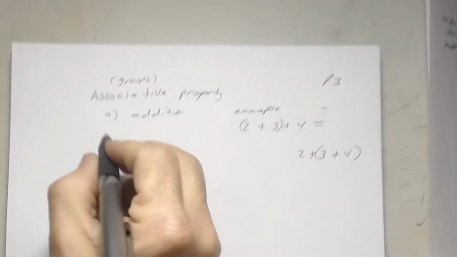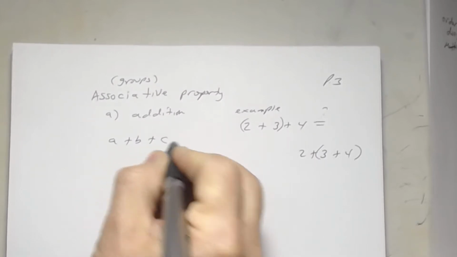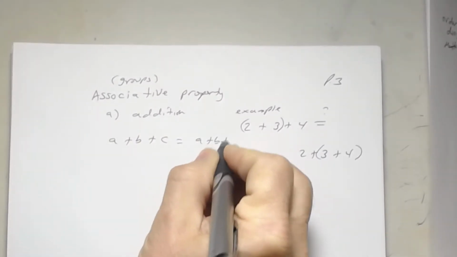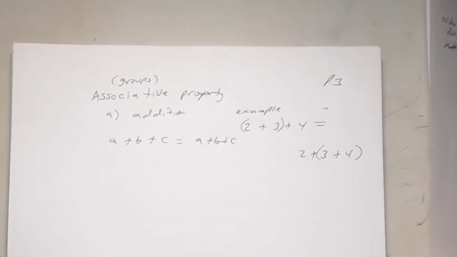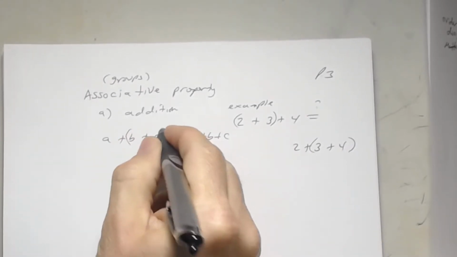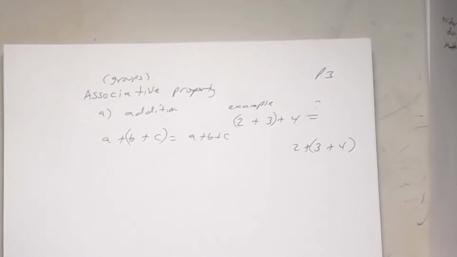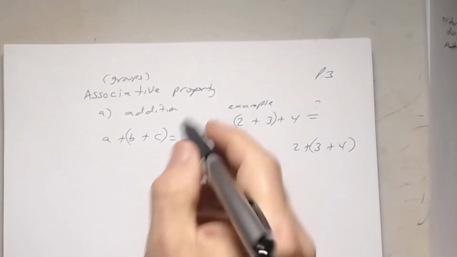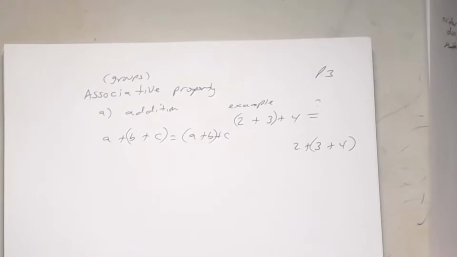In terms of letters, it would be (A plus B) plus C equals A plus (B plus C). So in the first group, let's suppose I group the last 2 like this. If I am using the associative property, then on the other side, which group must I put in parentheses? A and B. A plus B. All right. Okay? So notice A, B, and C stayed in the same order. You don't change the order.